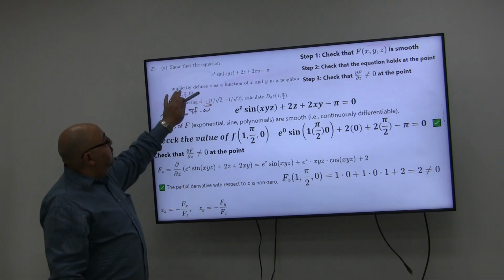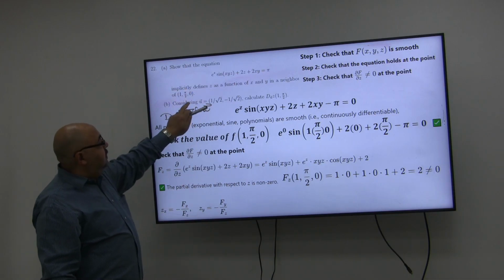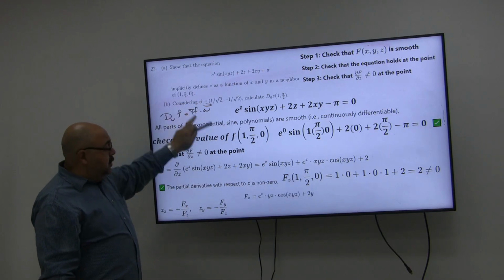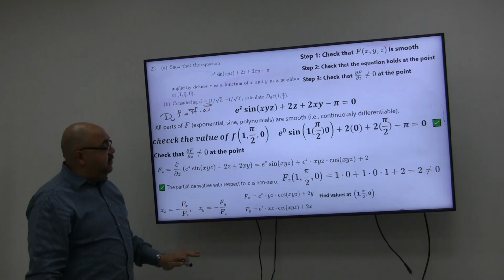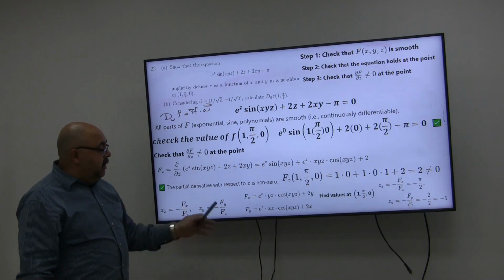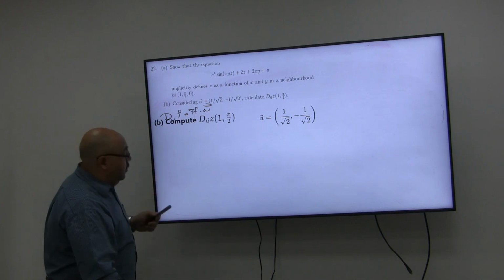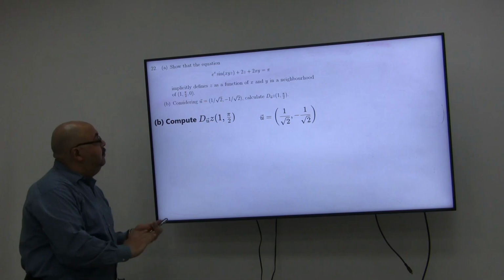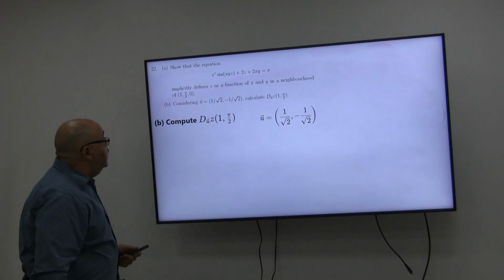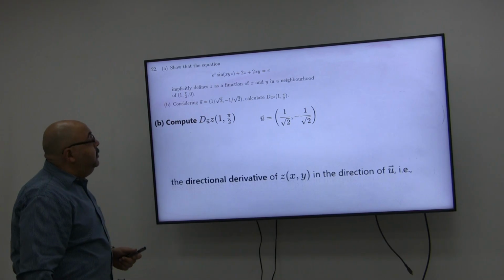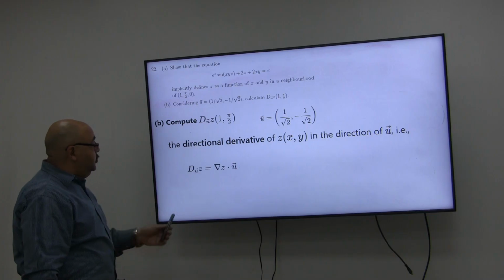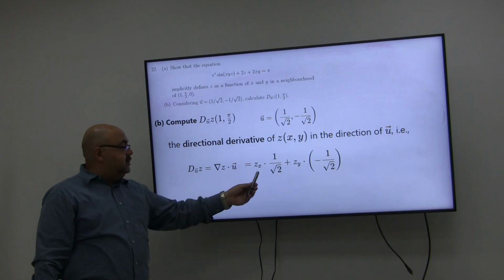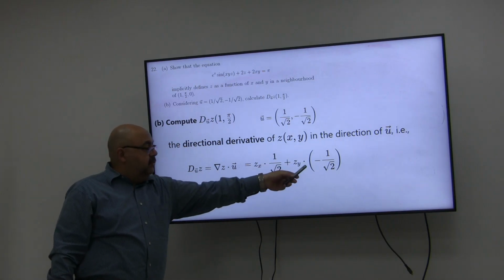this is the first implicit function. Then the part that I've explained here is the second part, okay? So once more I can find the partial derivatives like the previous one, implicit functions. Now I can find, this is the part that I'm telling you about, how to find the directional derivative for this function at the indicated point using u. So all I have to do is use this formula since it is a differentiable function: zx times 1 over root 2, zy times negative 1 over root 2.